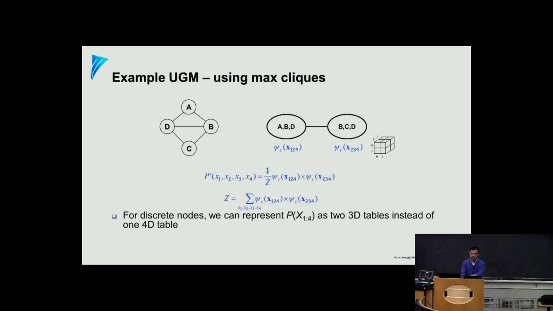Then you can start using this to define a joint distribution. Which is still better, because if you don't use any graphical structure and write this directly, you need a four-dimensional table with numbers in each entry. Now you need only a three-dimensional table, which is still less expensive, right? And it also captures the conditional independence properties of this graph. Like here you also say x1 with A, x2 with B, x3 with x4 with B. I've been sloppy here, but you can do the mapping by yourself.